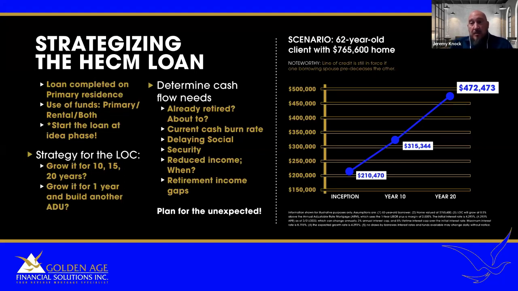Now, he lived in a condo, so an ADU is not really in the cards for him. But if you find somebody that has this scenario that does have a single family or a duplex and they can build an ADU, they can go build this and they can delay Social Security or take it. And then the remaining line of credit is what actually grows over time. So if you look at this example, there's a line of credit after taking out $180,000 of $210,000. So I'll leave you to do the math.